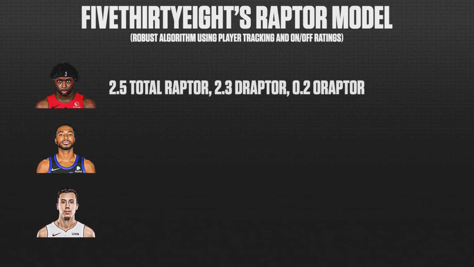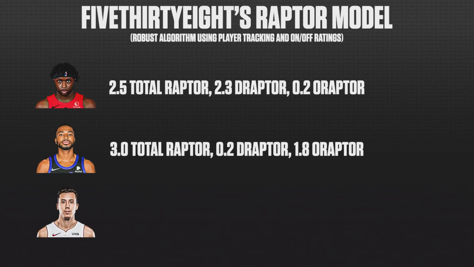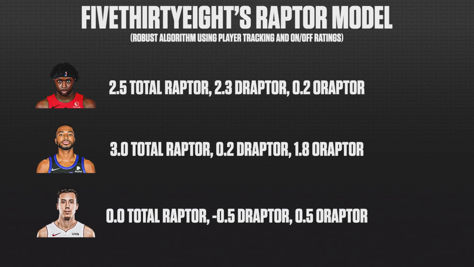OG has a total Raptor of 2.5, with a defensive Raptor of 2.3 and an offensive Raptor of 0.2. Mikal has a Raptor of 3 with a defensive Raptor of 1.2 and an O Raptor of 1.8. Robinson has a Raptor of 0 with an O Raptor of 0.5 and a D Raptor of -0.5. Some things to note here. While Mikal does have a higher total overall Raptor, Raptor heavily utilizes on-off ratings, and Mikal played with Chris Paul and Devin Booker, meaning that his on-off ratings are likely going to be better due to playing on a contender.